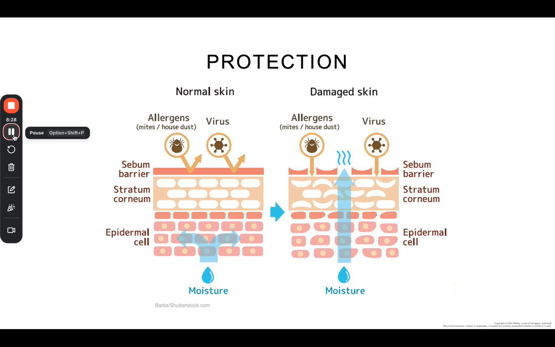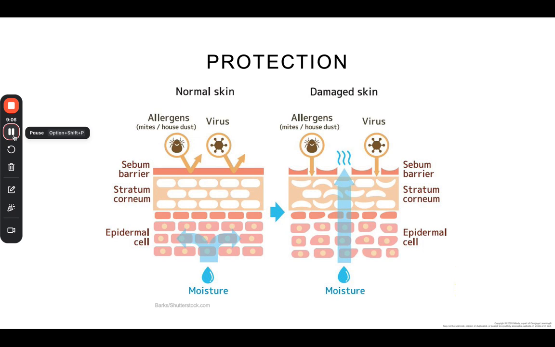The acid mantle has an average pH of 5.5. The balanced pH of the skin is important to protect the body from pathogens and to regulate enzymatic functions. The acid mantle is part of the skin's natural barrier function. The barrier function is the skin's mechanism that protects us from irritation and transepidermal water loss, or what we call TEWL. The water loss is caused by evaporation on the skin's surface.